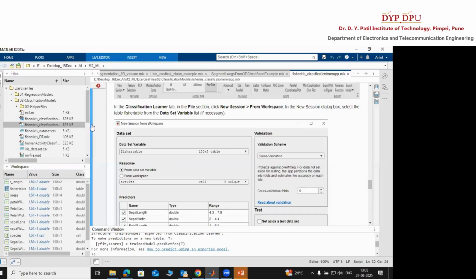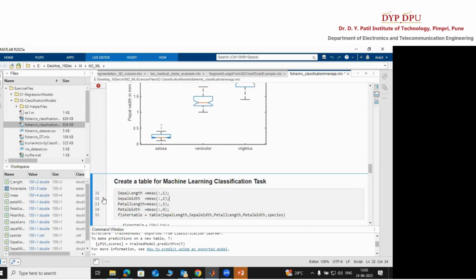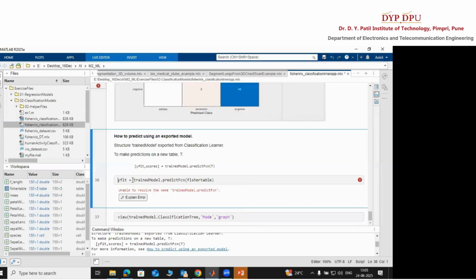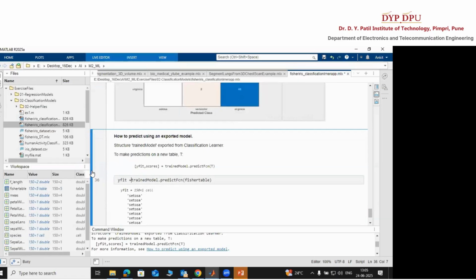Now, what I have not yet trained, I have done earlier. So see here, the model gets trained.